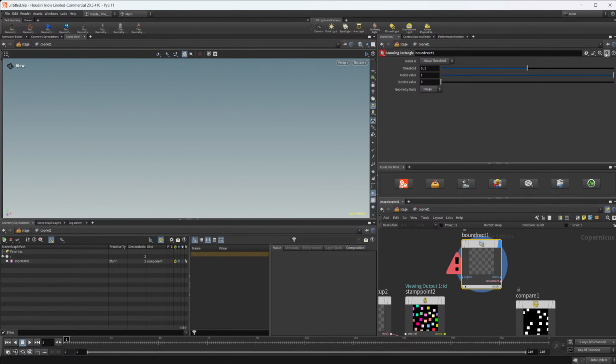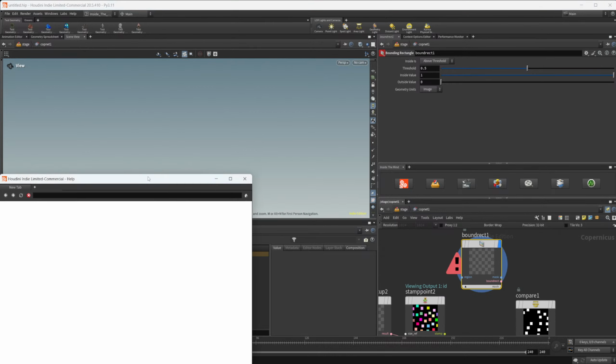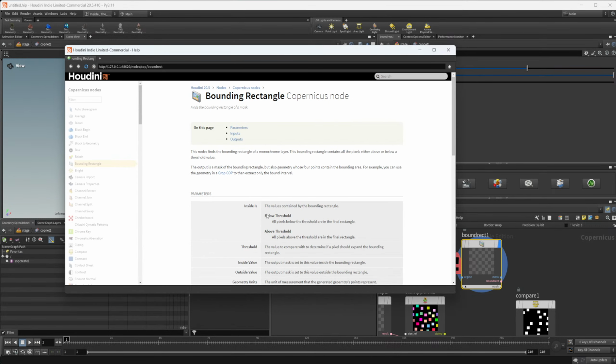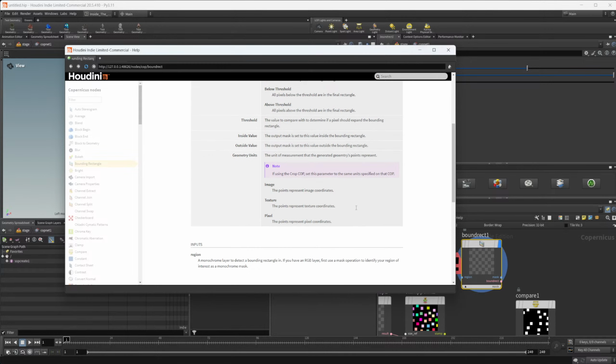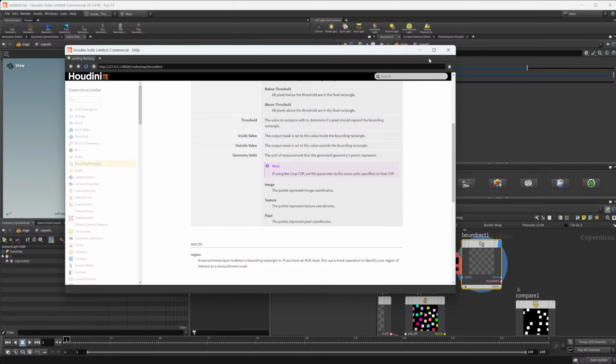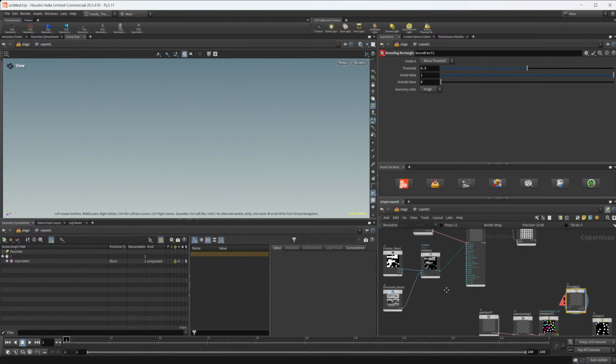I don't know that I've ever looked at this node. What does the help say for this? You can use the geometry in a crop cop. What? Okay.